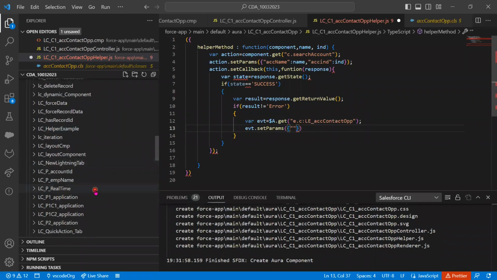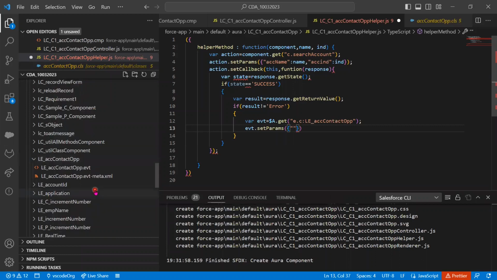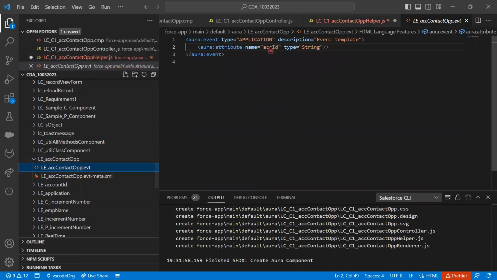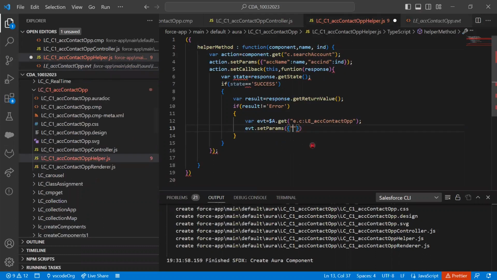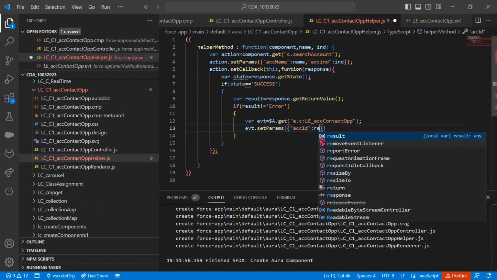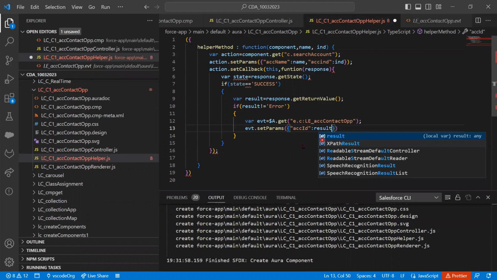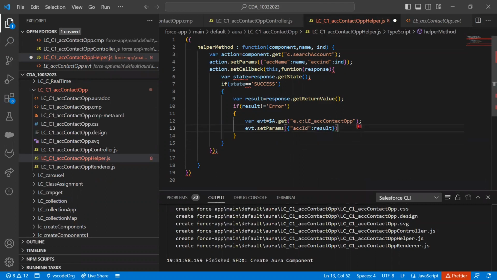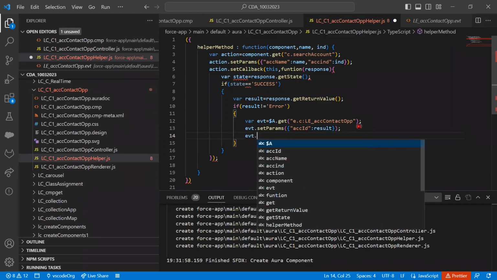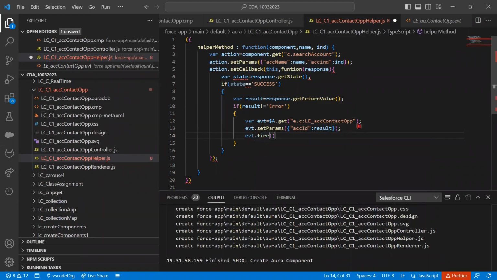What is the attribute that I have given in the event? ACCID. ACCID to result. Now I'm going to fire the event, evt.fire().